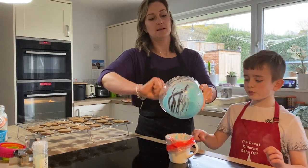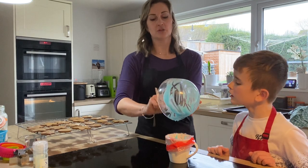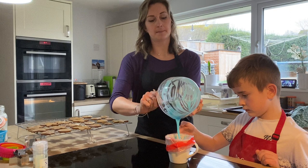So what do we do with this icing pile? We're going to put it in a bag. So you just want to make sure you get all your icing out. You might need your grown-up to help you with this bit.